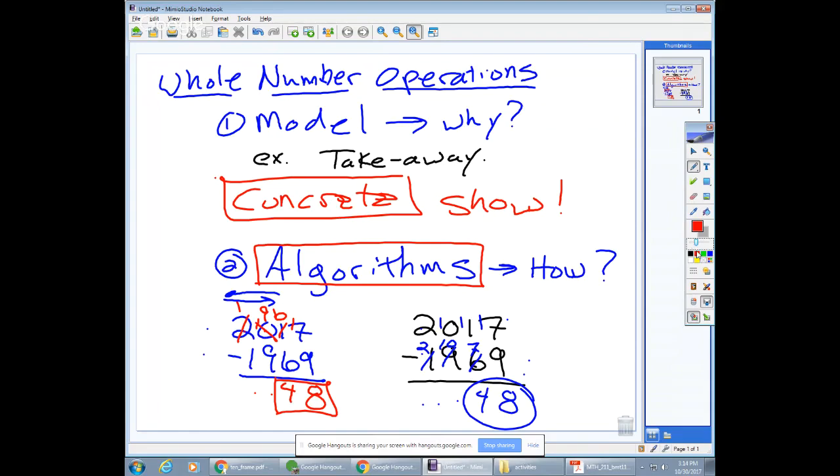So let's call this algorithm over here our standard algorithm, because that's what most of you grew up doing. Did anyone else grow up doing subtraction a different way, by the way? Every once in a while I have somebody that went to a school or a different country and did it different. You guys are all with that one. So let's call that standard. It's also called the borrowing algorithm or the regrouping algorithm. This one over here is called the equal additions algorithm.